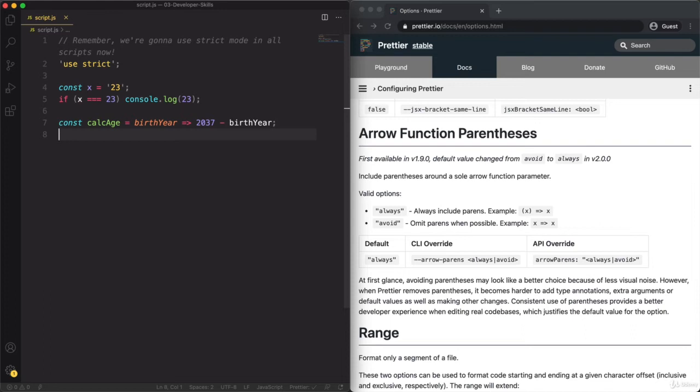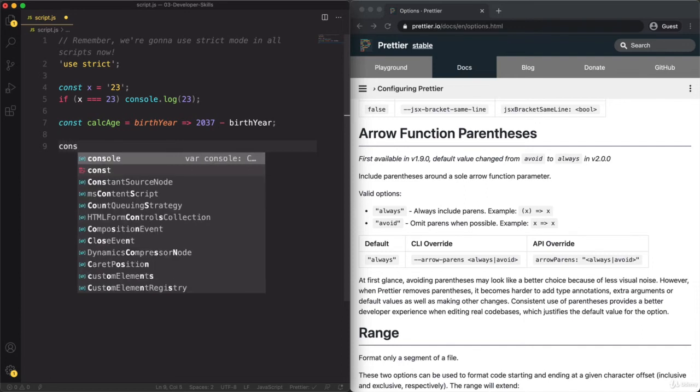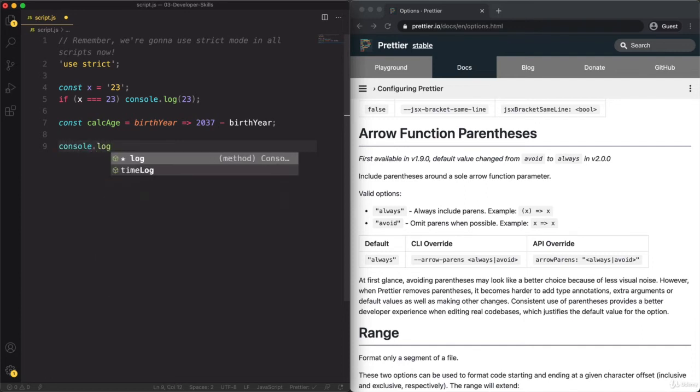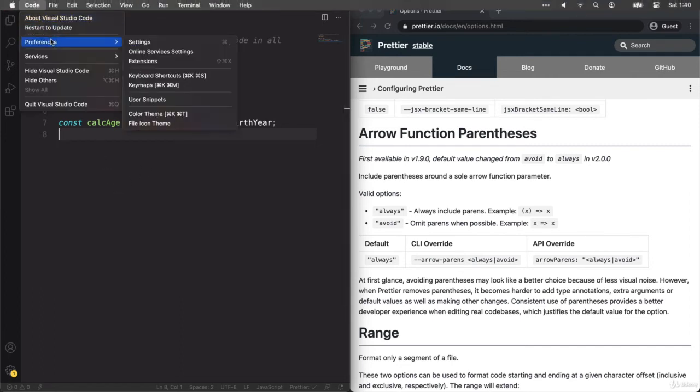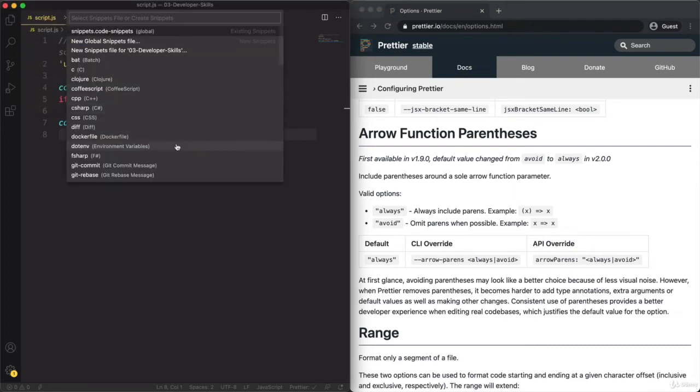But now I want to show you something else, which is to basically automate something very boring that we're doing all the time. And that is writing console.log. So whenever we want to log something, we have to write all of this console.log and do all this work. But in VS Code, we can configure snippets which can take that work away from us. So let me show you how. So we go here in the menu into this preferences folder or submenu, and then here we can define user snippets. So click on that, and then you can open one of these files, but the best thing to do is to just create a new global snippets file.